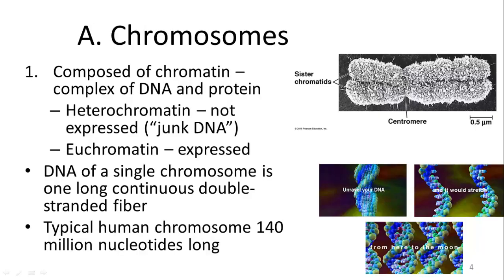Chromosomes are made of chromatin, which is a complex combination or interaction between DNA and protein. Heterochromatin is the chromatin which is not expressed and is sometimes called junk DNA, although it does appear to have functions and helps the total functionality of the genes and their expression. Euchromatin, or true chromatin, is what is actually expressed as a gene, or what makes proteins that determine your hair color or the thickness of your skin, and so forth.